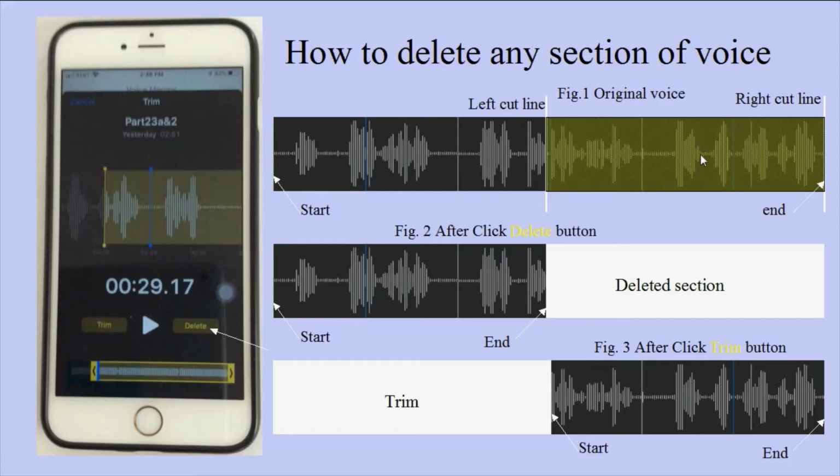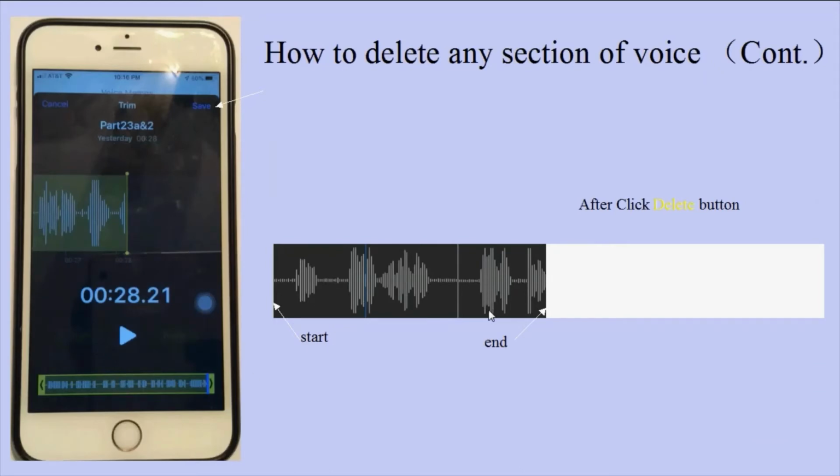After clicking the delete button, the highlighted area is deleted, and the left side is kept, as shown in figure 2. After clicking the trim button, the highlighted area is kept, but the left side is deleted, as shown in figure 3. In this case, click the delete button. The left side is kept.